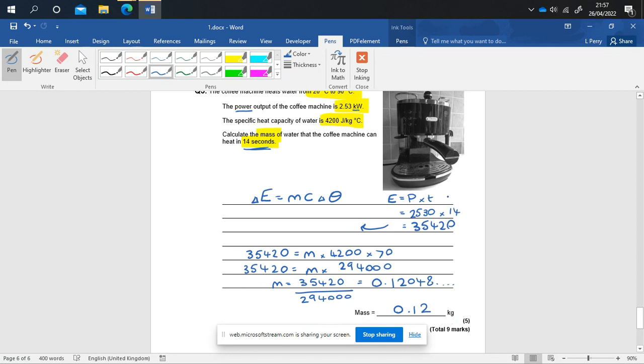So again, I got marks for putting numbers into this equation, for getting an answer to this equation. I then get marks for putting the numbers into that equation, for rearranging that equation, and then for the answer. So I'm having to use 2 separate equations, but every bit I do, I'm getting more marks along the way. So that's a classic higher tier paper question. So I hope that video helped.